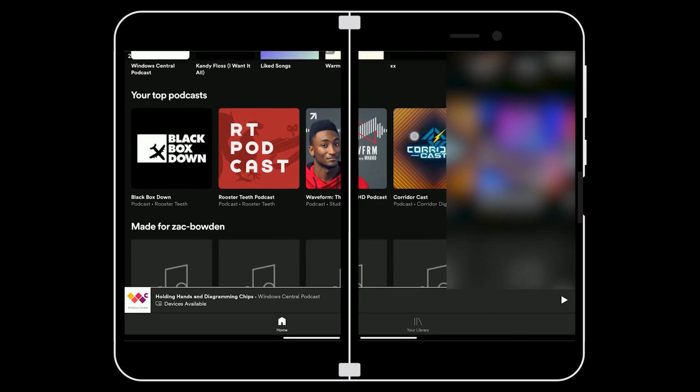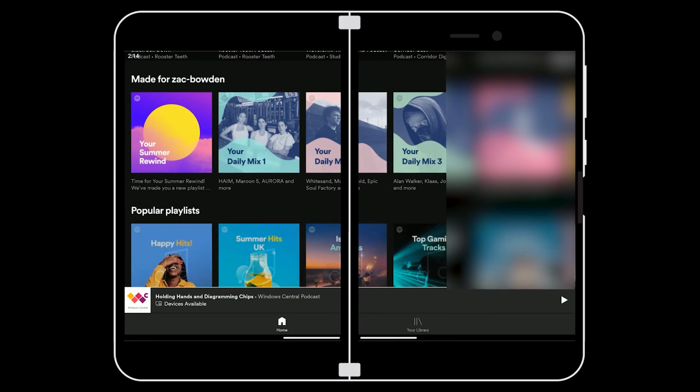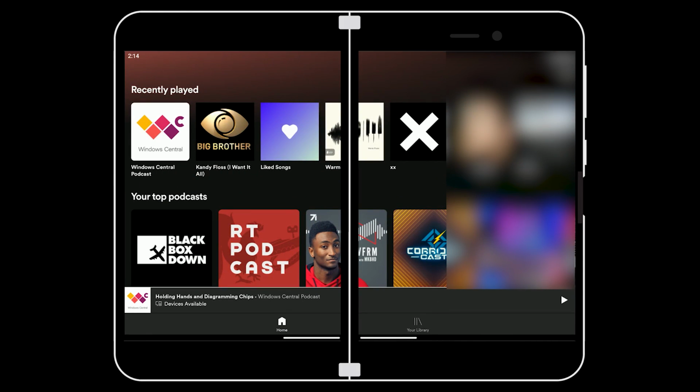So the bezel here is cutting through album art and is covering up the search button in the navigation bar at the bottom here. So that's what will happen if you're trying to span apps that don't have a native spanning UI, which will be most third-party apps, at least at launch. Who knows, down the line, perhaps app developers will update their apps to support dual screens. But as of right now, and I believe at launch, most third-party apps won't.